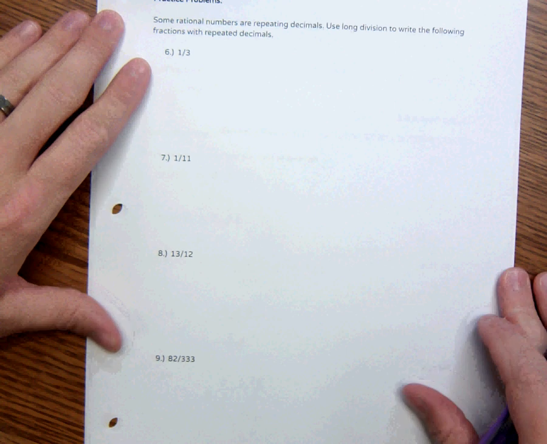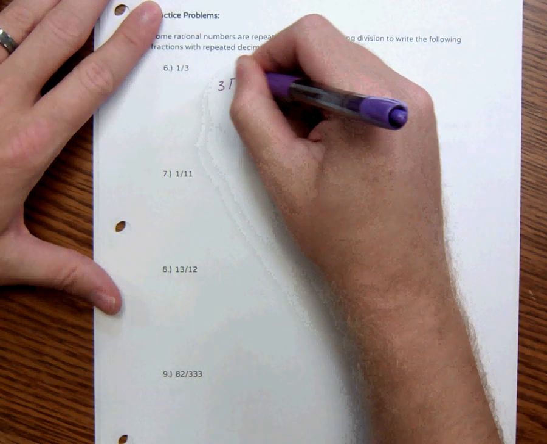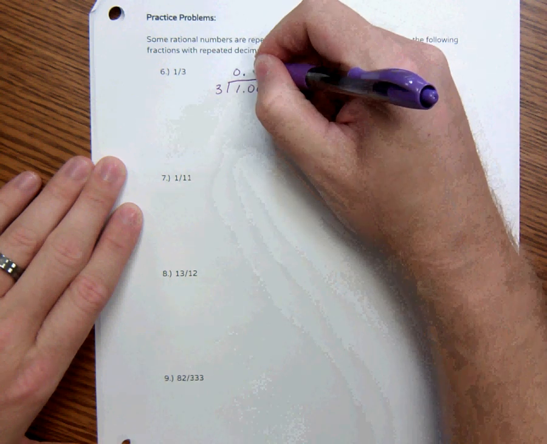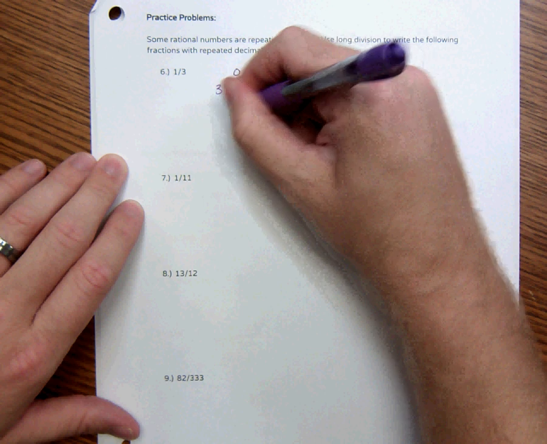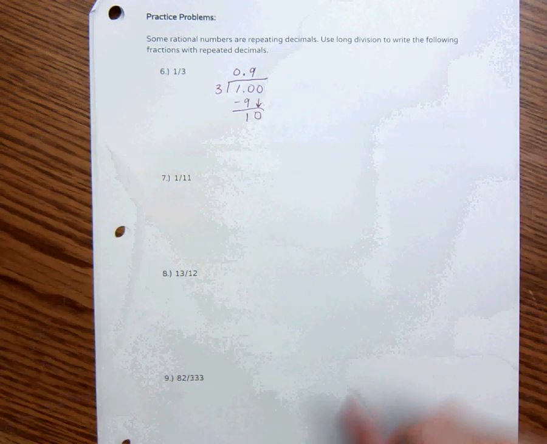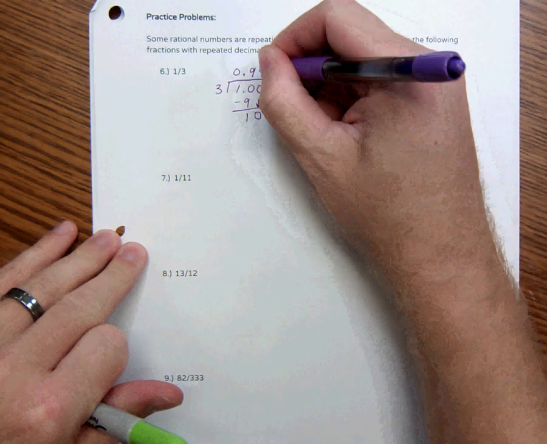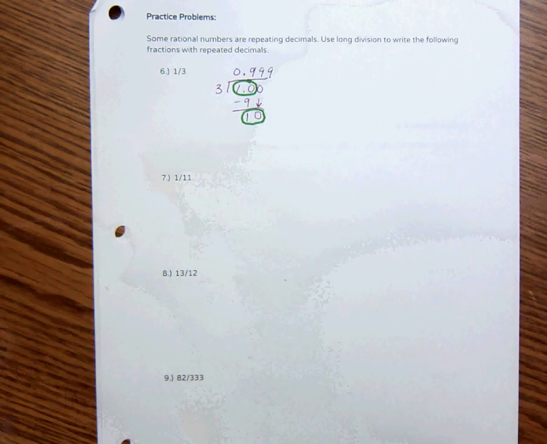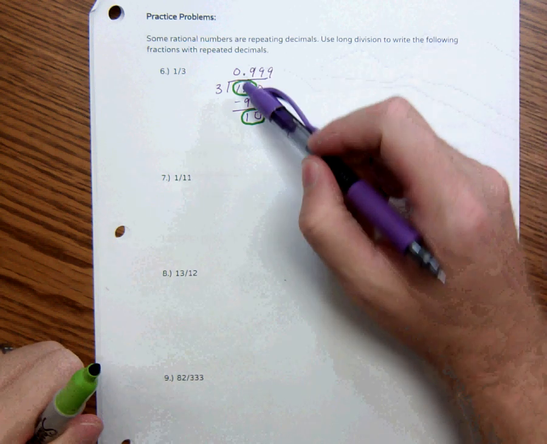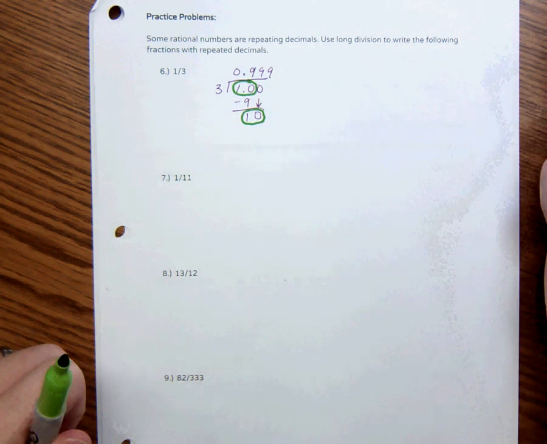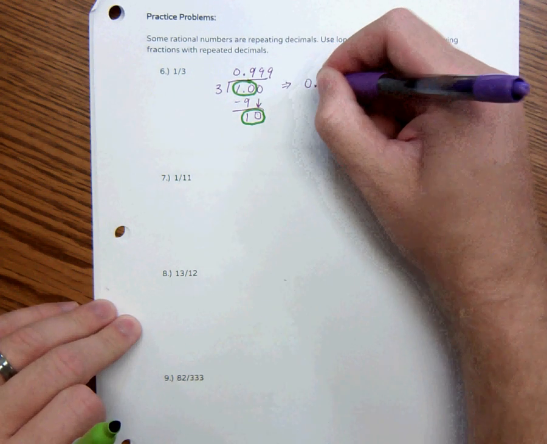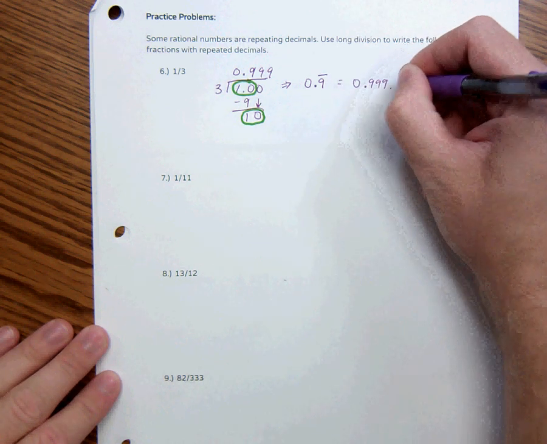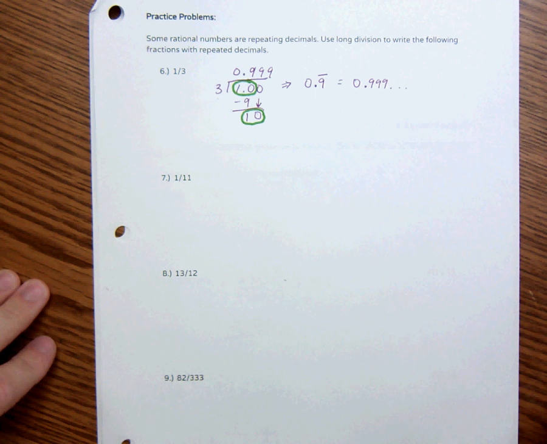Every single one of these is a repeating decimal, so we still have to use long division to solve it. So 1/3: 3 goes into 100. 3 goes into 0 zero times. 3 goes into 10 nine times, and that's 9. Subtract 1, bring down 10. Then we could obviously see it goes into that 9, but what's going to happen is it's just going to be a bunch of 9's. Notice those are the exact same number. Anytime I'm dividing the same number by the same number, it's going to start repeating itself. So we could write this answer as 0.9 repeat. If you don't write it like that, 0.999, either one of those is fine.